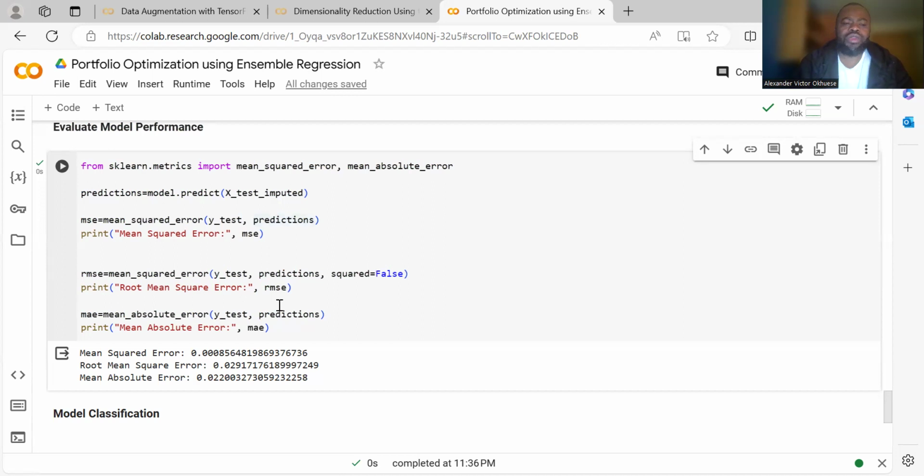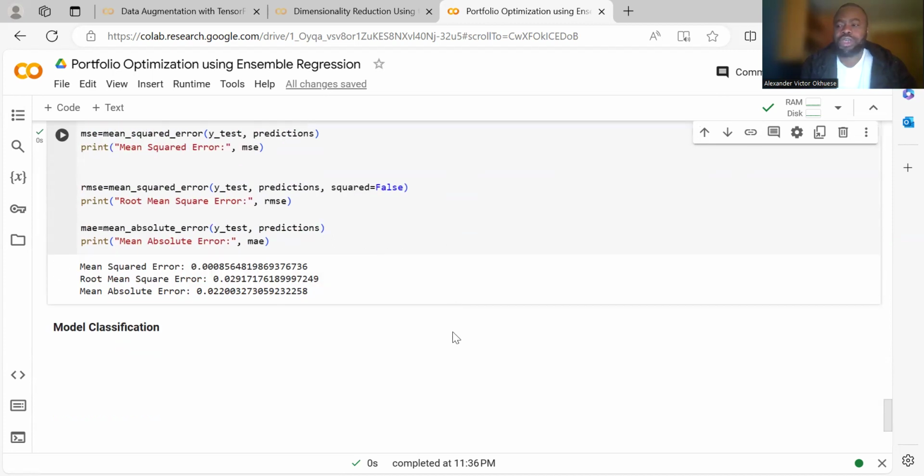So clearly, we can look at the mean square error here. It's very, very small. We can clearly see that it is from 0.000. I will say it is an error, but very minimal. You also see the root mean square error is 0.029 and the mean absolute error is 0.022. This means that the model prediction is quite accurate. There are not many outliers, and the anomalies in the predicted data set are not many and can be delineated or eliminated.